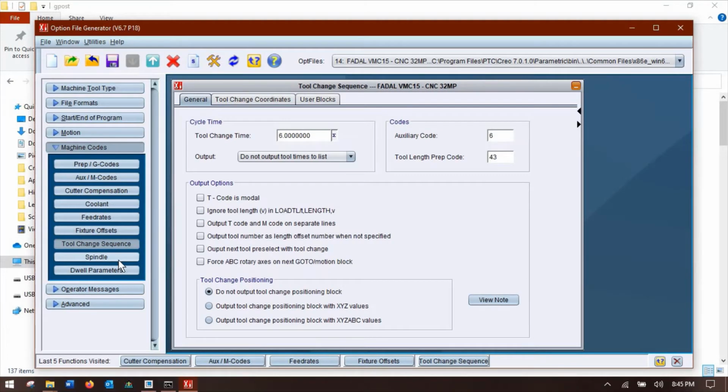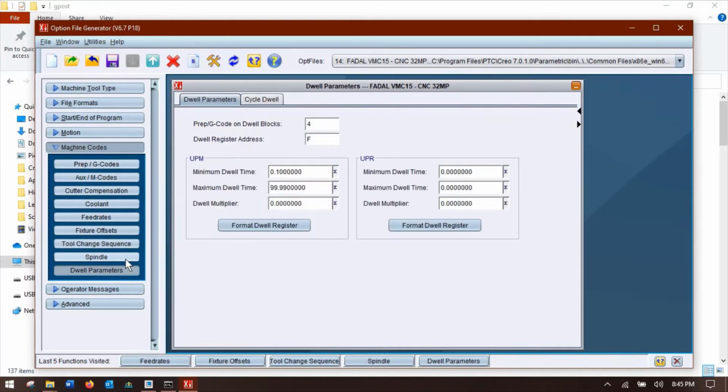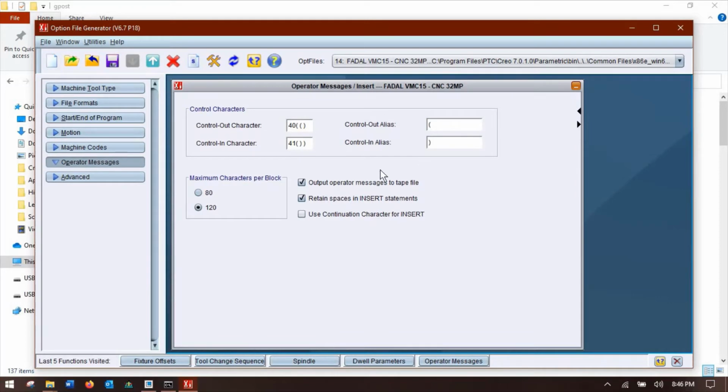And this is stuff that I'm going over in a very bird's-eye view, but this is kind of where you have to know your machine and know what it likes. For example, like I was saying with the fixture offsets using E1 instead of G54. That's important to know, but Austin NC has great documentation, but it's not going to come out there and tell you, hey, a Fadal uses E1. You have to be the person to know your machine. Operator messages, I've never really used that.